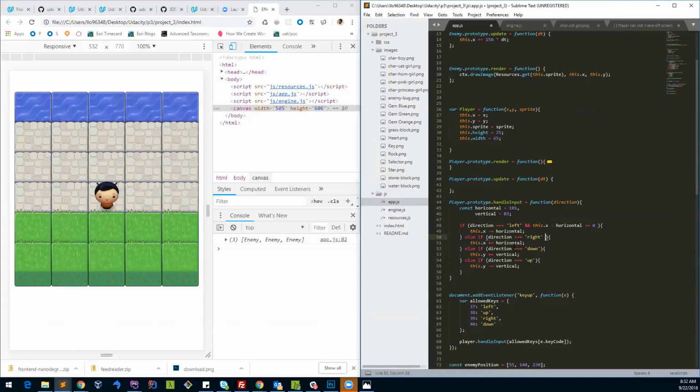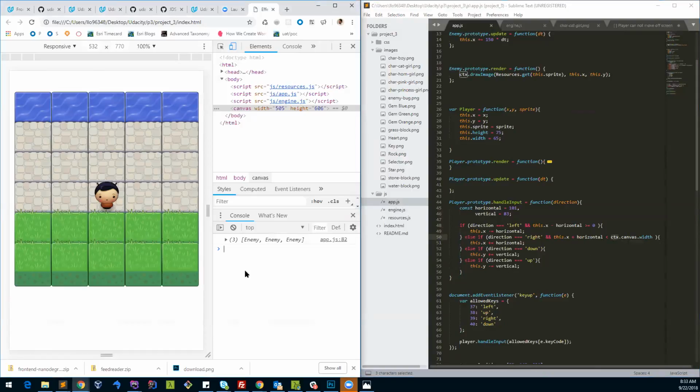Now we can do the right side. Same thing, we're going to check if adding 101 pixels to the current X position of the character will get him off the screen. Let me explain this one.